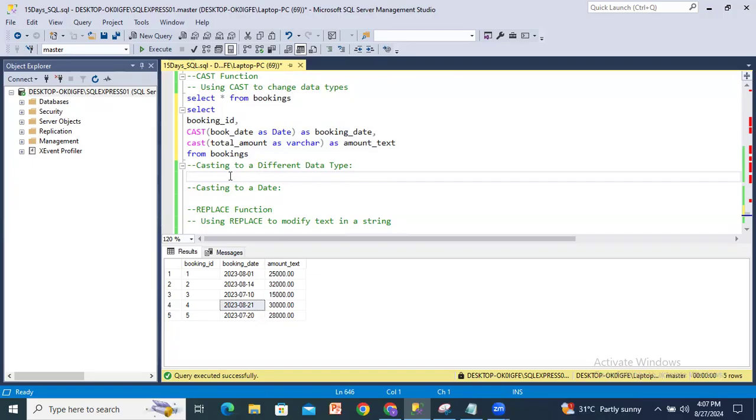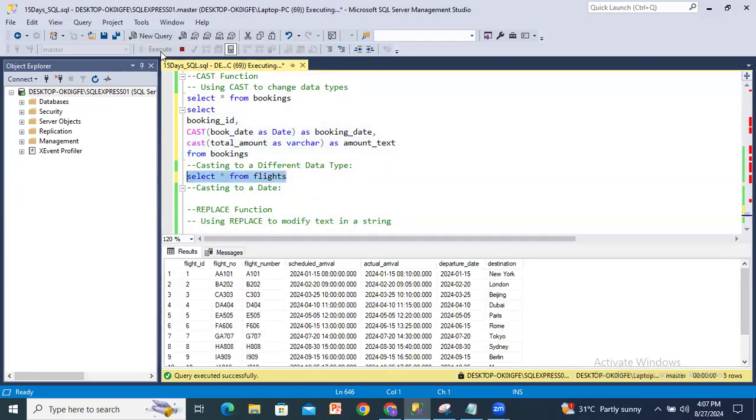So for example, if you use select star from flights, in this flights example, the scheduled arrival is date and time. This date and time will move to varchar. How will it look? Let's find out.